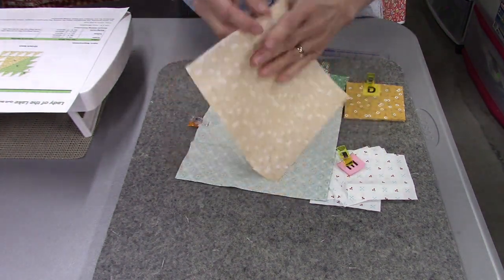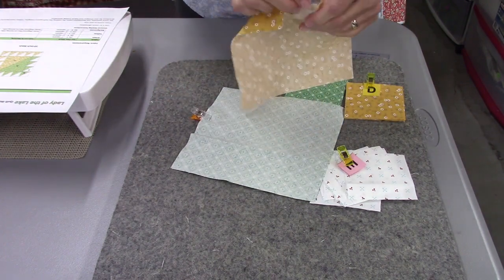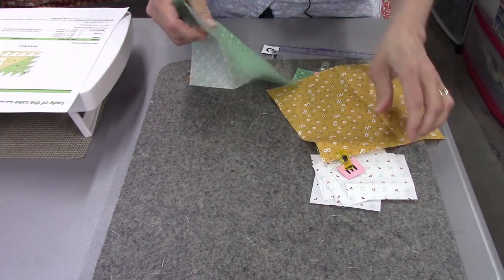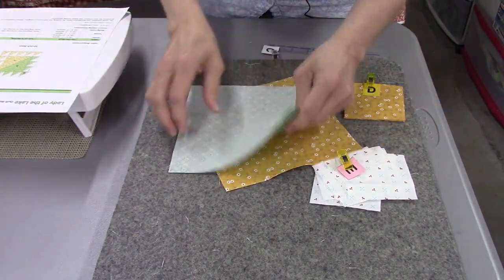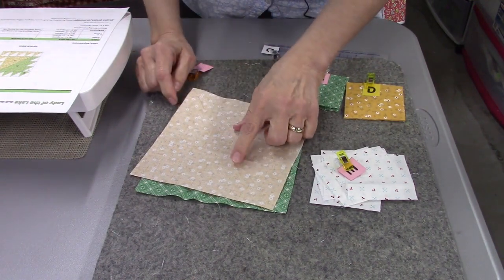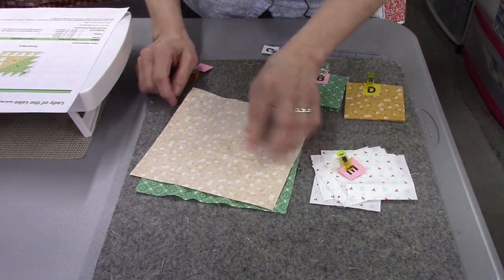First thing I'm going to do is to make the center half square triangle with the A and the C square. So I'm going to put those right sides together, and then I'm going to sew a quarter of an inch away from this drawn line on both sides.